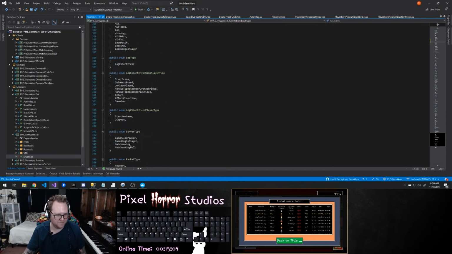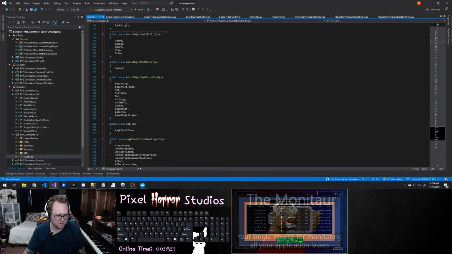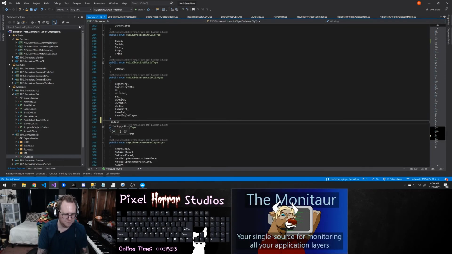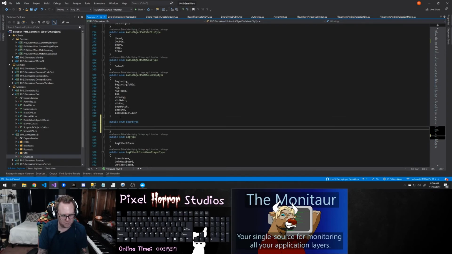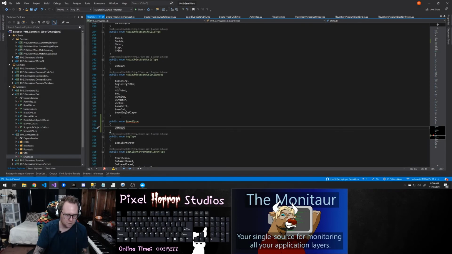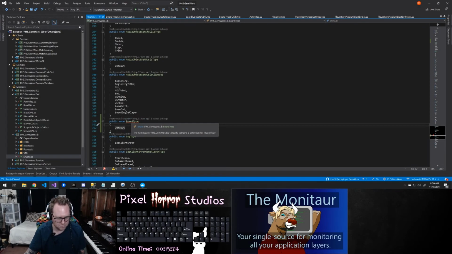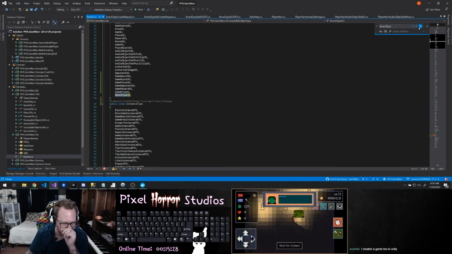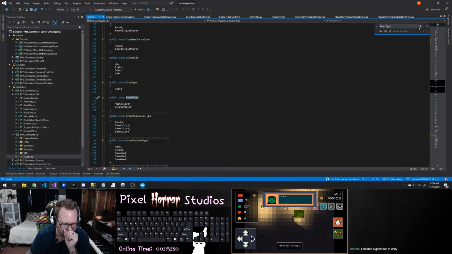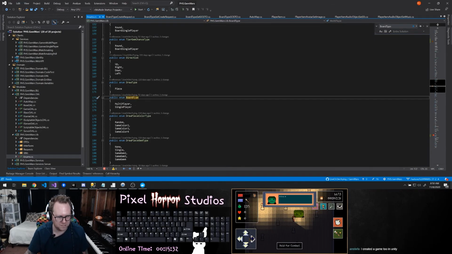So down here, we're going to have a new enum called public enum called board type, and we're going to say it's called default. Now we already have a board type in here. So we're going to change this to be called game board type.